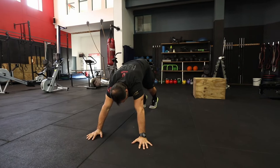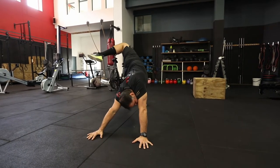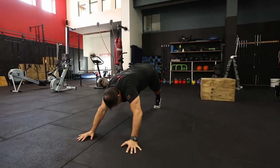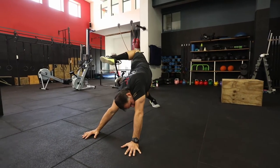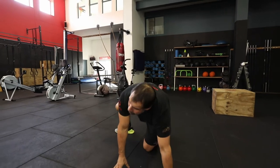one, other leg reach through, open up, two, reach leg through, open up, three, reach leg through, open up, four. Okay, so it takes a bit of work in the hips, takes a bit of work in the back. If that movement isn't comfortable for you, then we're gonna do this.